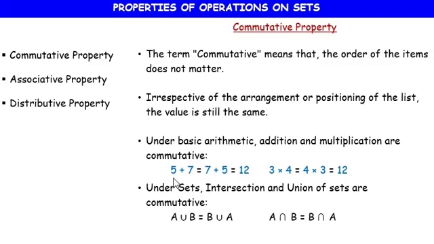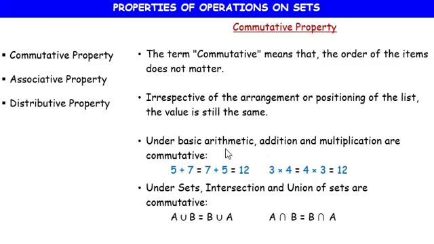So though here 5 plus 7, the 5 came first and the 7 came second, even if I interchange the position of 5 and 7 and bring the 7 first and the 5 second, it doesn't make any difference. It will still give me the same answer, 12. So addition is commutative, right? The same applies to multiplication. 3 times 4 is the same as 4 times 3. Both of them will give me an answer of 12. So even though I have interchanged the positions of 3 and 4, it doesn't make any difference to the results, right? And that is what we mean by the commutative property.